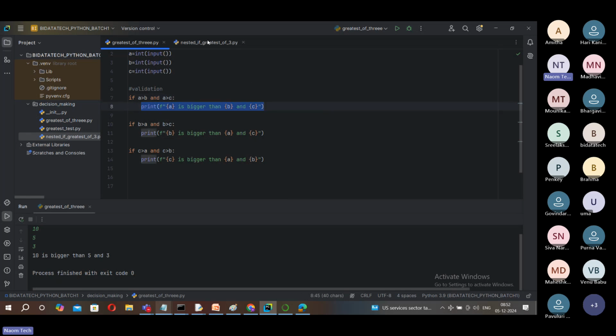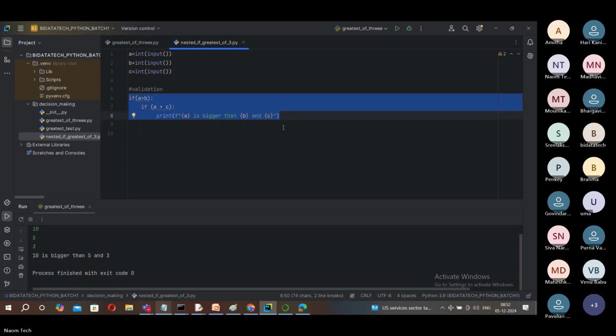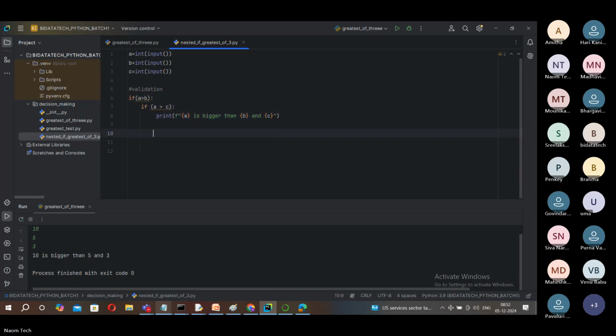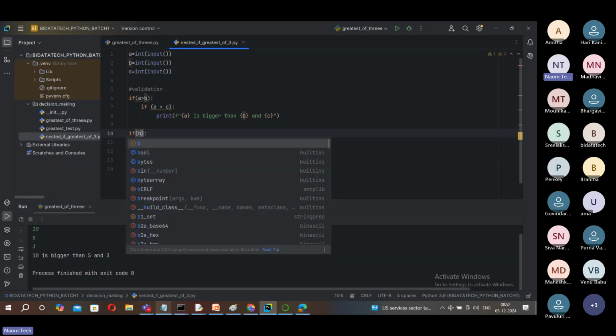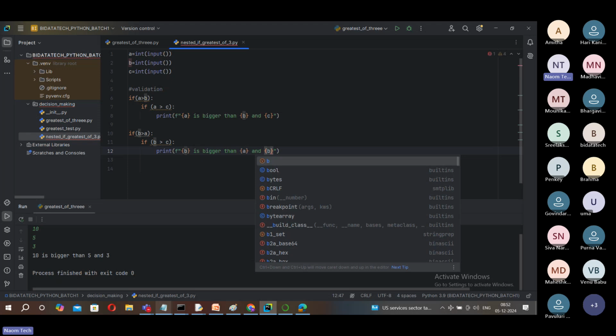Okay, so I'm just copying that and adding the same print here with the same print strategy. Similarly, copy this and paste here: B greater than A and B greater than C. Then just change the values here instead of saying B, just make a small change here, friends, A and B. That's all.